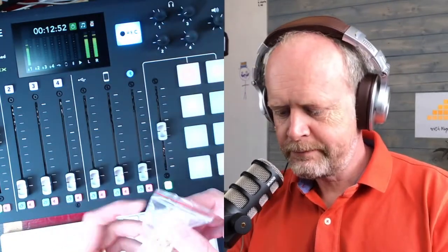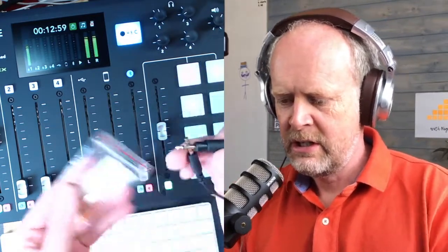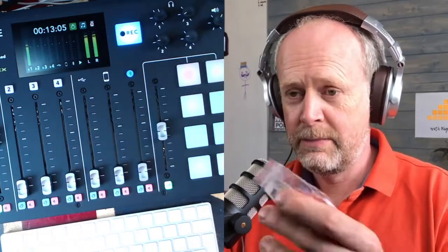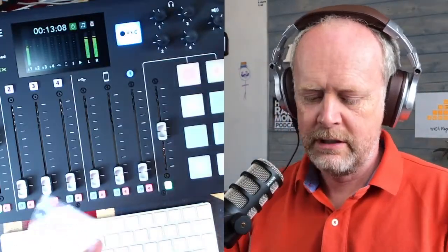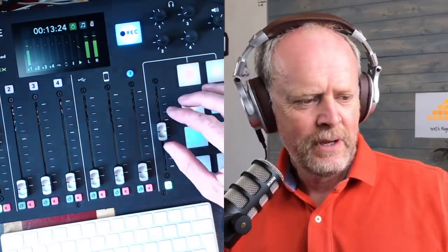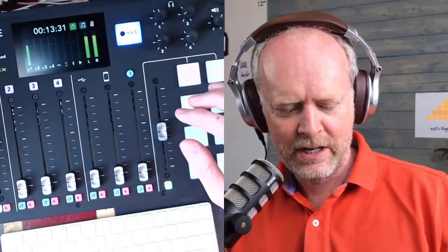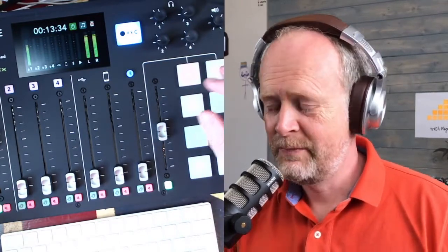But there we go. So say these headphones only came with this type of double jack connector, you're going to need one of these. So there'll be a link down below where I will put in what I got. And the headphones, I'm really pleased with them. Hey, look, they work. I think they're a pretty good price. So I'll put a link into that as well, so you can click on that and see where I get things from. But hey, cool. I'm up and running. Rodecaster Pro, nailed.